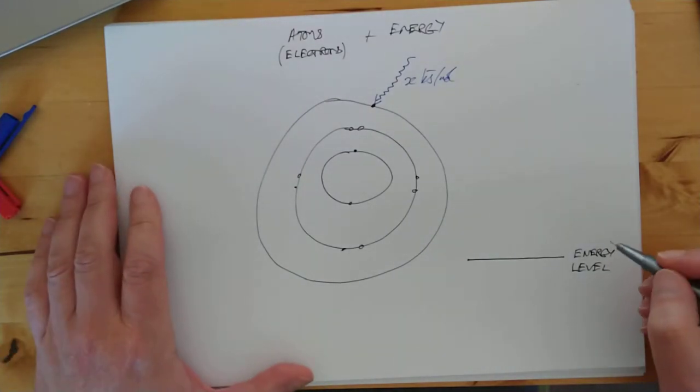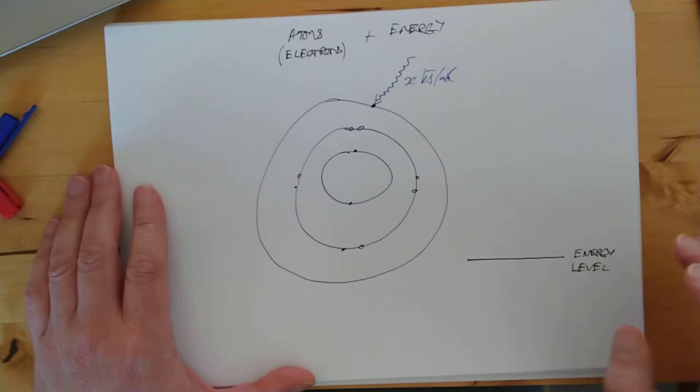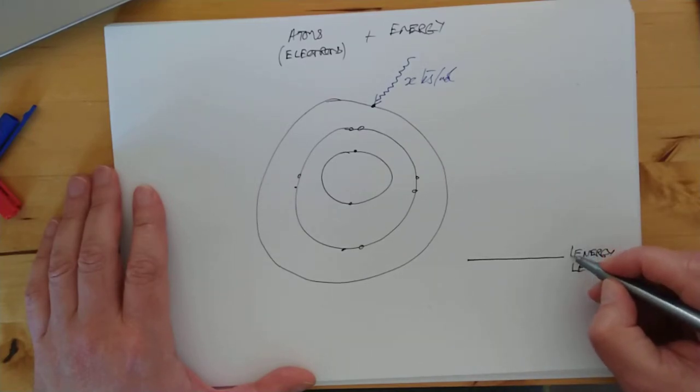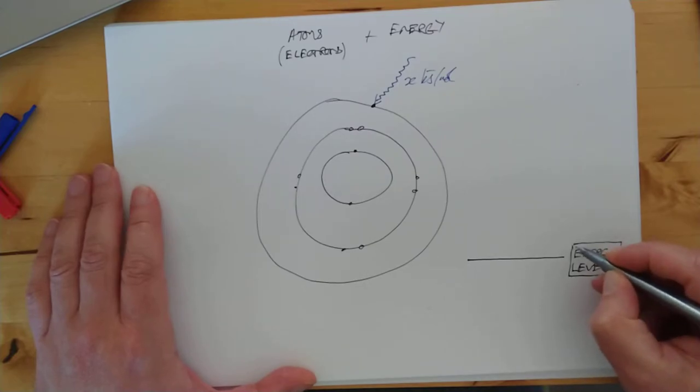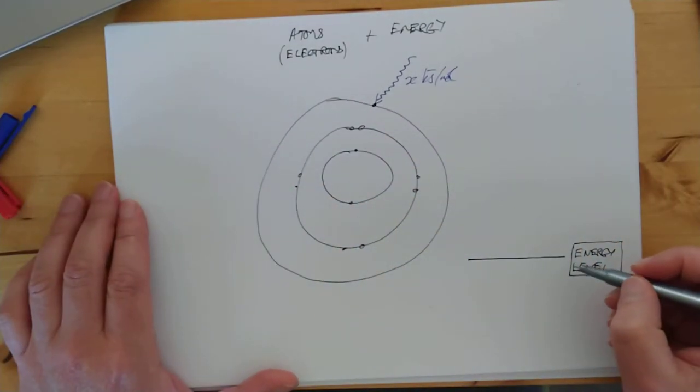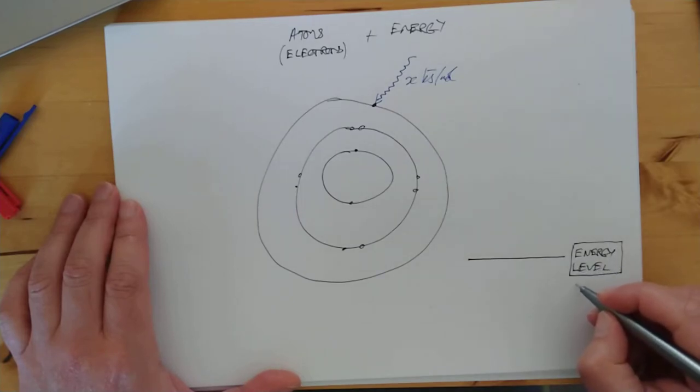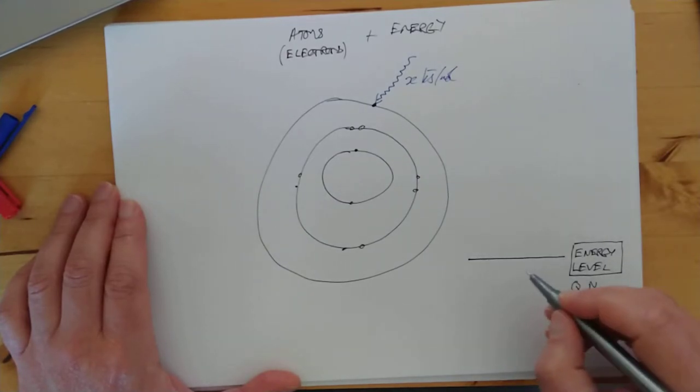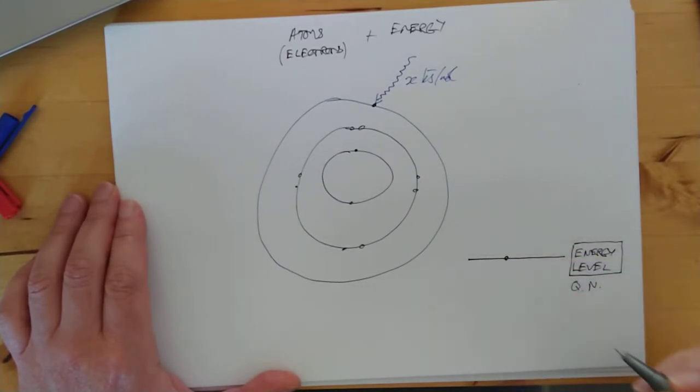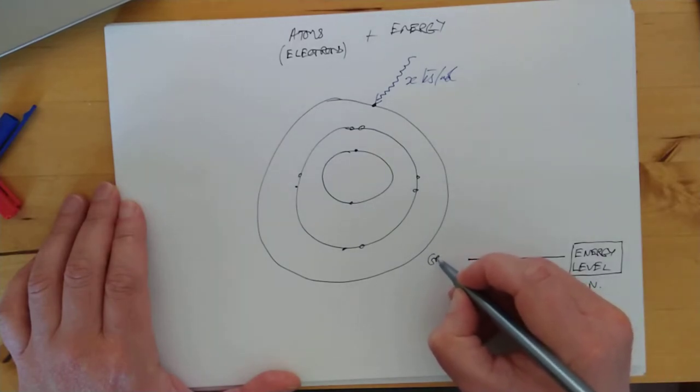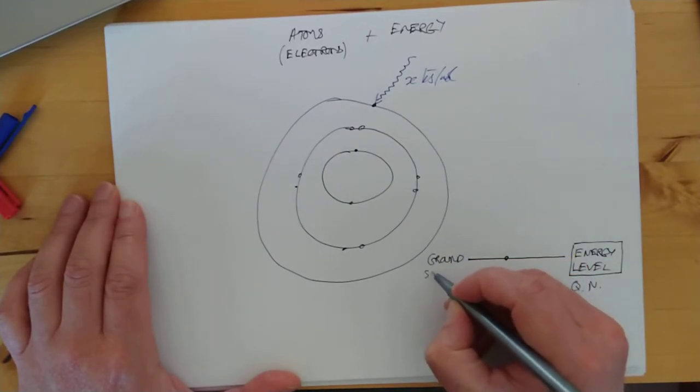It's part of the weird world of quantum mechanics, which we're going to dip our toe into perhaps later on today. Effectively, it tells you which of these rings you're dealing with. And it corresponds to a quantum number. We'll come back to look at the other quantum numbers much later on. But in the meantime, let's imagine that here's our little electron sitting at its ground state. That's its normal energy level when it's minding its own business.